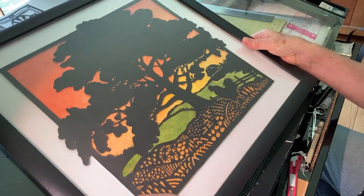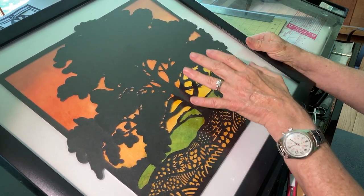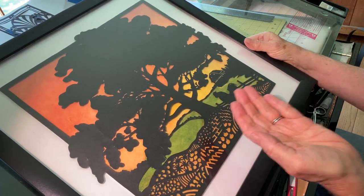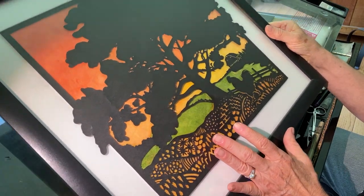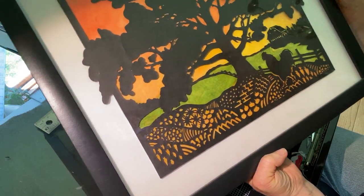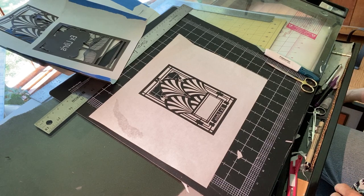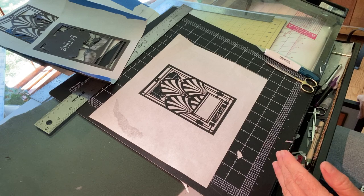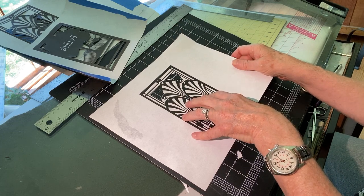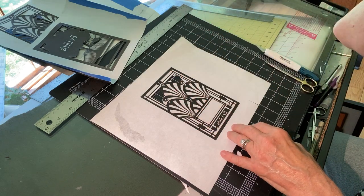If you are framing pieces with the white backside, you would use a more traditional frame with a mat board, mount board, and sealed back, viewing only from the front. Alternatively, you might do something like this paper cutting, which is mounted against a watercolor I did myself and raised with some foam backing to give it the illusion of a little depth — when the light hits it, it causes shadowing. You can also choose colored papers or create multiple layers of color. I tend to prefer making my paper cuttings as just black silhouettes and then using different mount colors, matte colors, or watercolor backings.